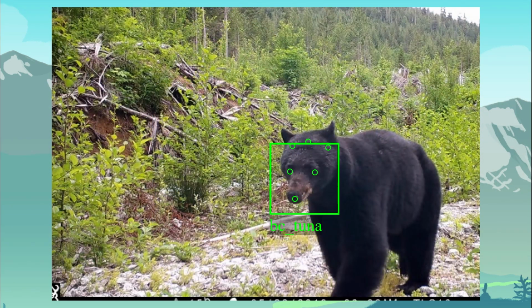Further training and testing and understanding how the system works and trying to perfect it as much as possible. And then we're also interested to further develop this and see if we can develop this for other bear species too. So looking at how this could be used for species in other areas and more threatened species as well. That's something that we're really interested in, how this can be applied.